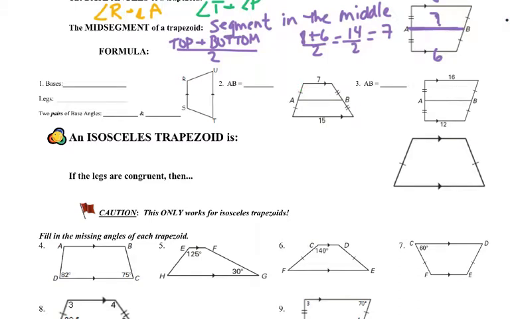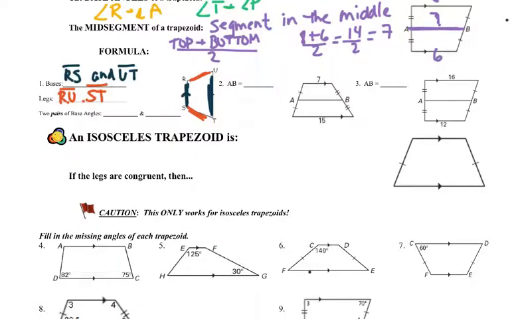So the first example asks, what are the bases of that trapezoid? Now you've got to be careful. Sometimes it's on its side here. So if you see the little arrows, those are the two bases. RS is a base, and UT. Order of the letters doesn't matter, of course. The legs would be my other two sides here, RU and ST.